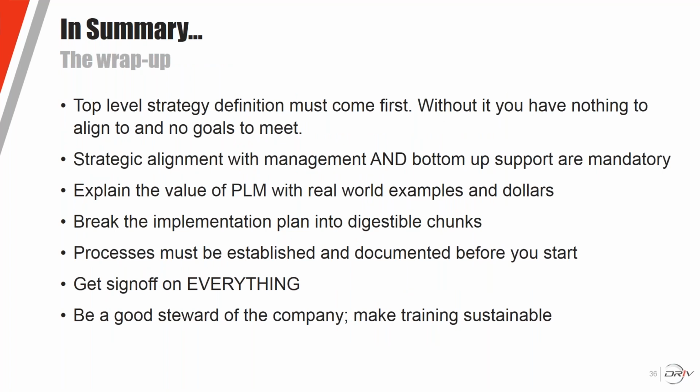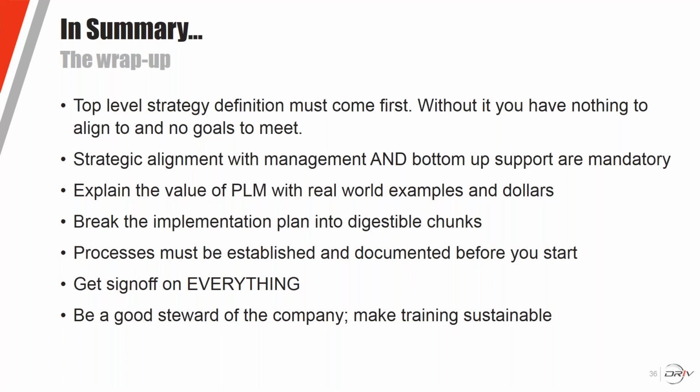So with that, let's wrap it up. I talked a little bit about strategy, and I will say that top-level strategic decisions and definitions must be first. If you don't have that top-level vision, you've got nothing to align to and no goals to measure yourself against. When we talk about strategic alignment with management, you must align to the management first, but then also take a look at the bottom-up support. So getting the people that are the individual users also engaged. And there were some various ways that I talked about doing that.